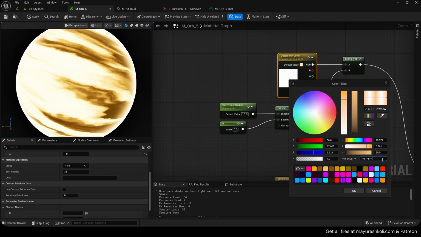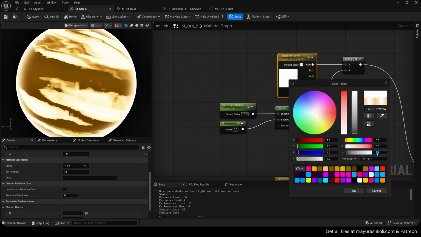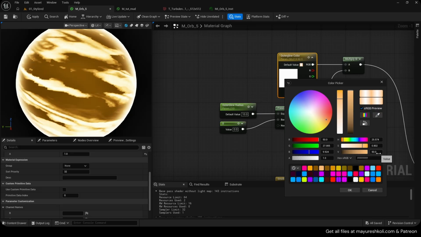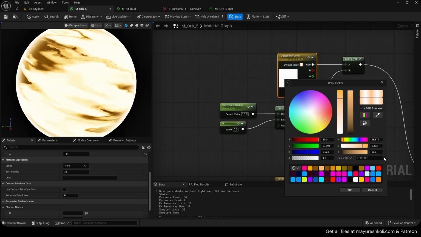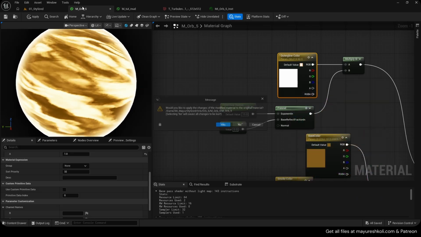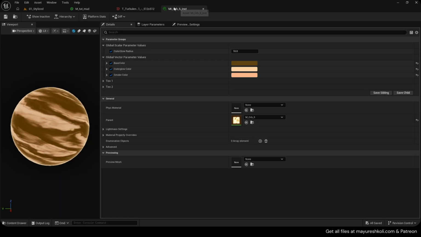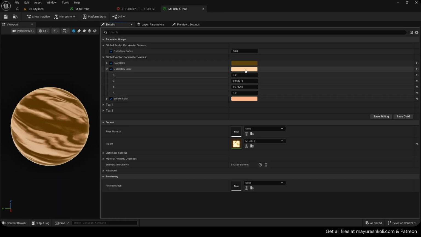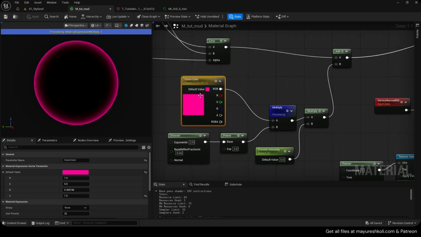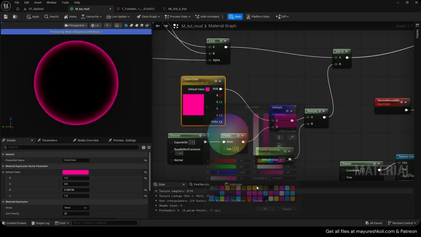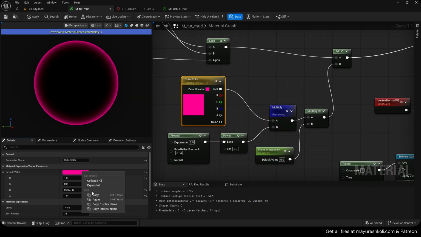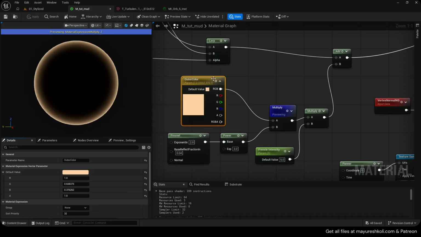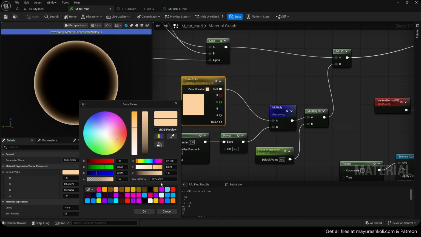It is this color, which is 50 value, which means I'm making it much more glowy. Wait, not this one. So I'll use this outer glow color. You could see the values. Let's copy, and can I paste it in here? I don't know. Okay, I can paste here. So you could see the colors that I'm using.